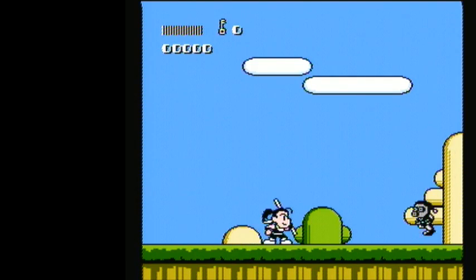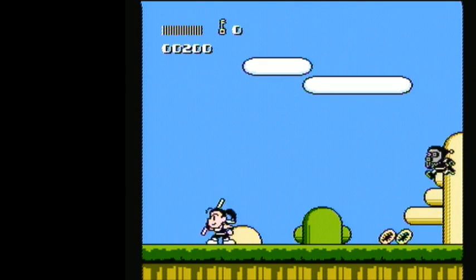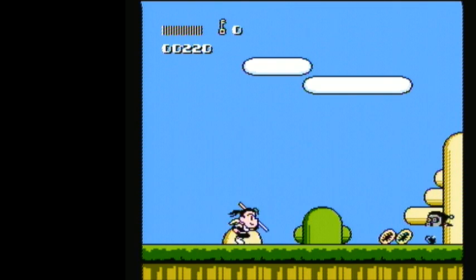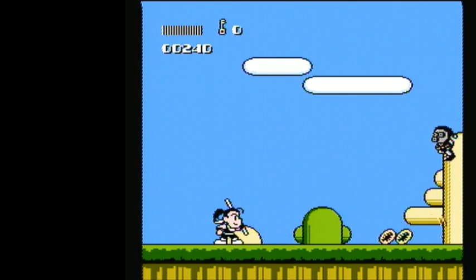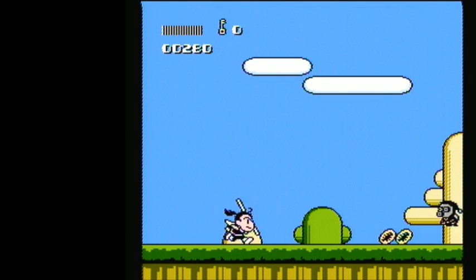So the basic controls, you can fire your bow, you can fire your staff, which shoots a projectile. The projectile does go full screen. Your left and right movement is just like in the old games.